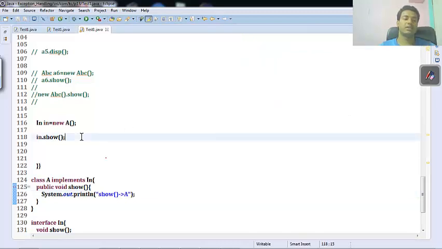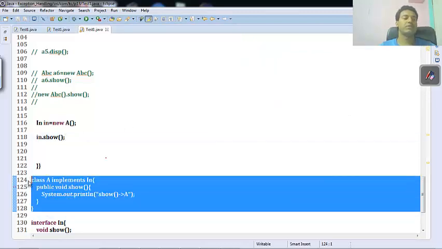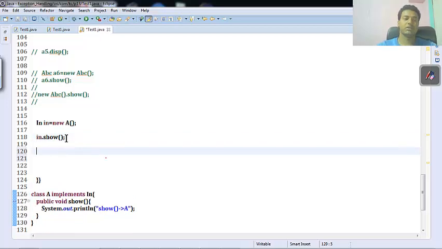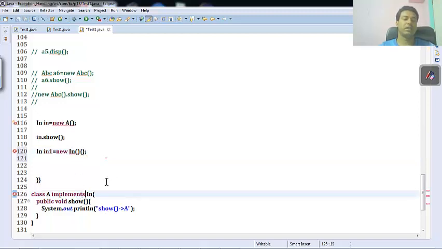Now for the same operation, instead of writing this complete evaluation, what you can do is write an anonymous inner class: IN in1 is equal to new IN. An interface we cannot create an object of, right? But it is not an interface object, it is an anonymous class object. So this is the anonymous class you have designed for the interface. It is becoming a subclass, similar to this, but this class has a name which is A, and this class is not having any name.